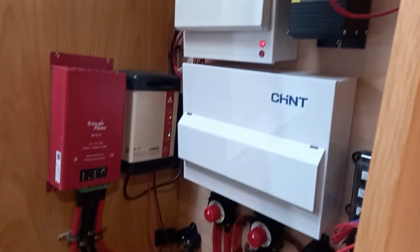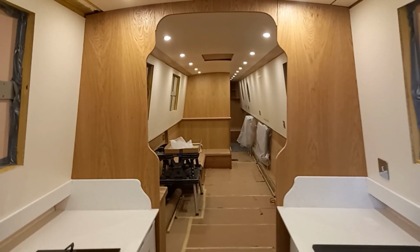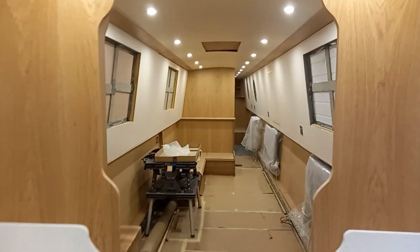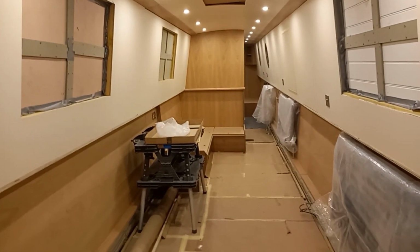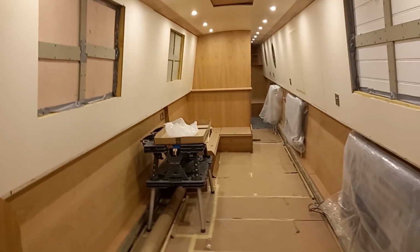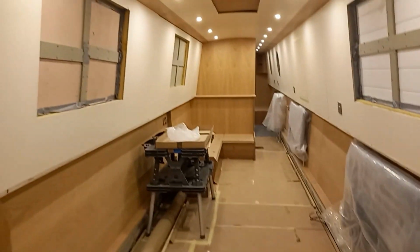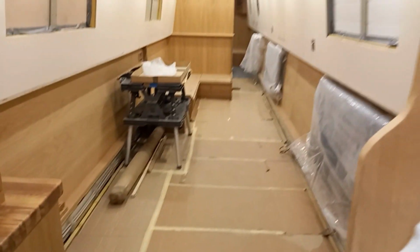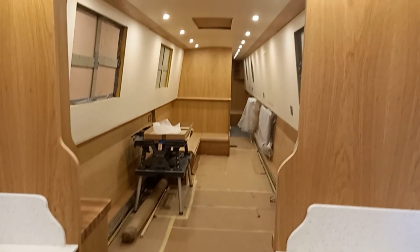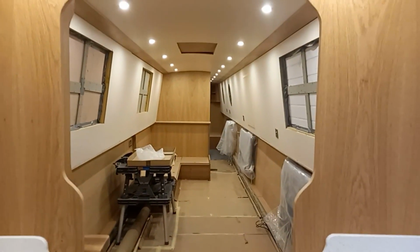So this is the boat we're taking to Crick. She is currently up for sale with the ability to take her away fully fitted out with everything, including, I think, pots and pans. I'm not quite sure about that, but I'm sure we can come to some agreement. But if you would like this boat, get in touch with Chris Williams and get your name on her, because she will not last long.